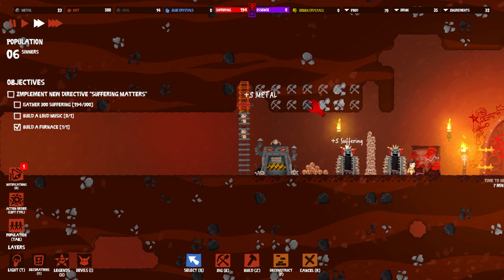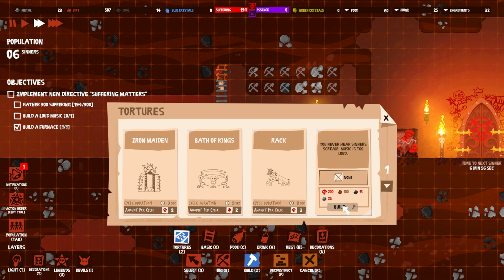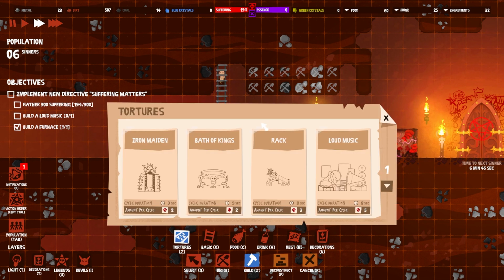So what we're going to do here now is we're going to get rid of all this metal. We're going to get enough. I believe we actually already have enough to make the loud music. So we need a bit more suffering. We're almost there too, though, so it's fine. We just need a bit more metal, a bit more suffering, and we are good to go.